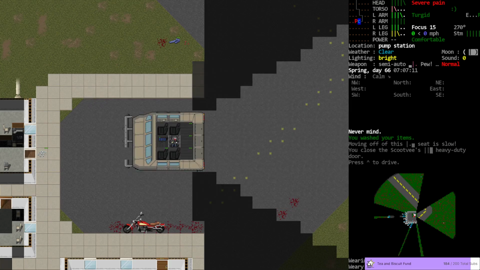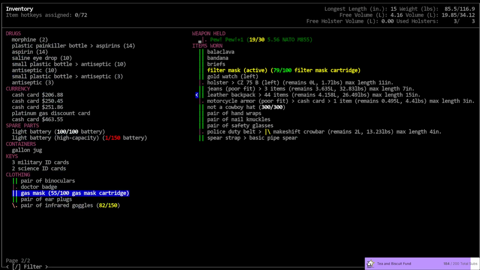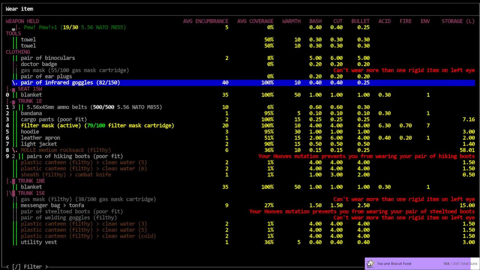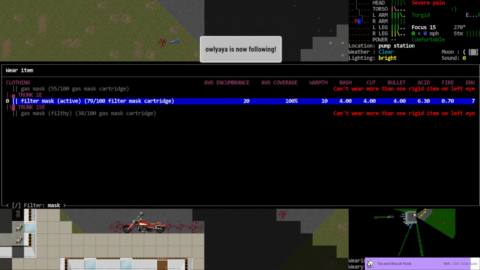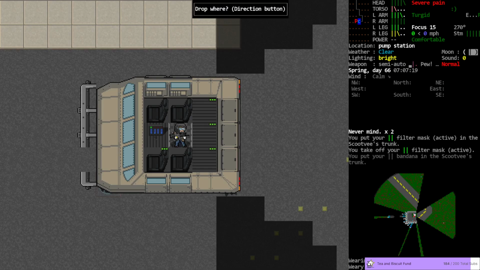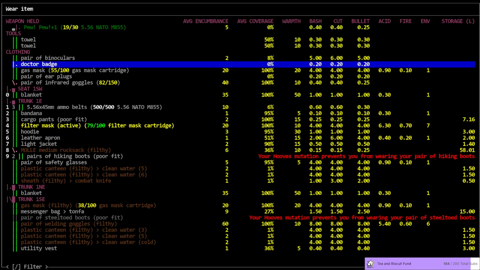What the heck? I washed my item. Cartridges. Drop, bandana, up, filter mask. That's doing it. Healed. But why am, or I mean where, not we. Can't wear more than one rigid item on left eye. What? Drop. Safety glasses? What am I wearing? Safety glasses. Alright, that's the one that's doing. There we go.